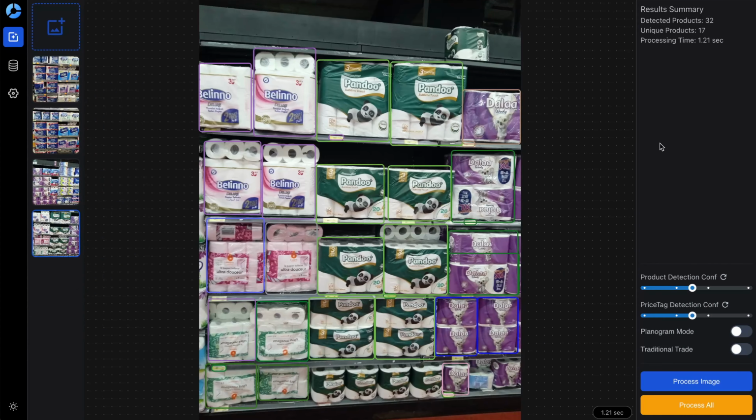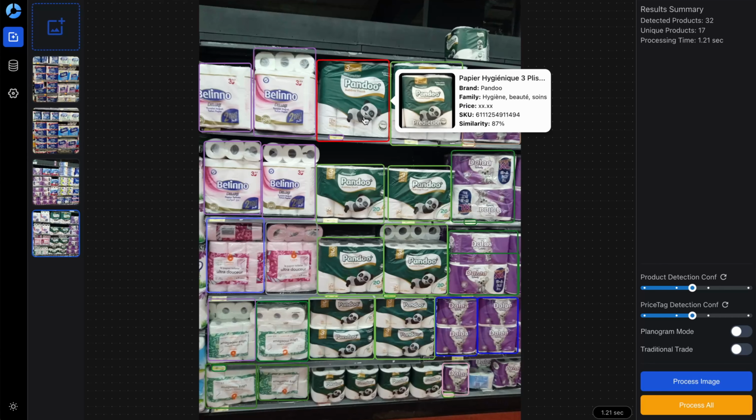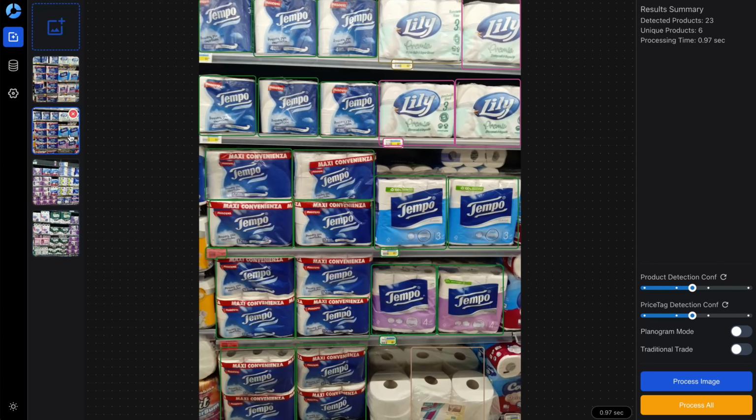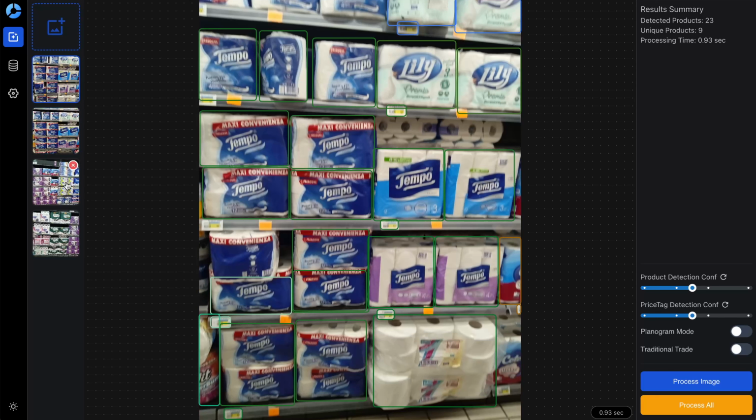So my goal has been to figure out the closest bounding boxes to the price tag, and then once the product is recognized using the SKU, do a voting to select the best matching price tag for that product. Once you click on a product, you can go to this I button to see the detected price tag. Although in this case the price tag is not clear, so it is not recognized, but it does work in most of the cases.